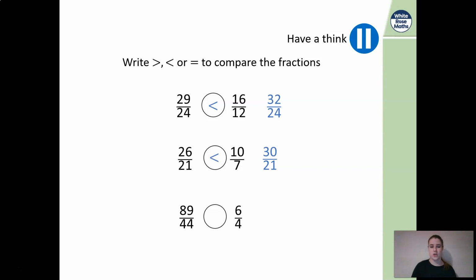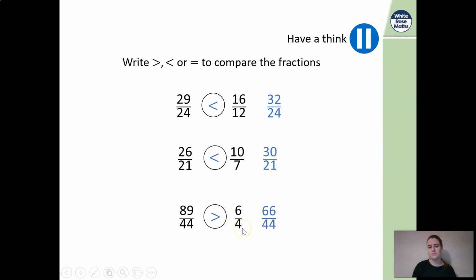Now this bottom one is a trick one. I'm not going to convert any of my numbers, because I'm going to be looking at this fraction. Now I could convert this, and I could multiply my 4s. So I'm going to multiply it by 11, which gives me 66. But I'm actually looking at this thinking that there's an easier way to have worked this one out. What's double 44? 88. So here I'd have 2 whole portions, plus an extra one.